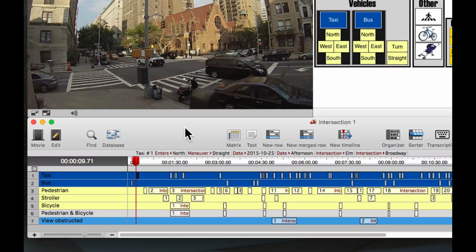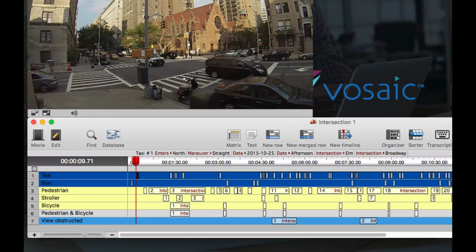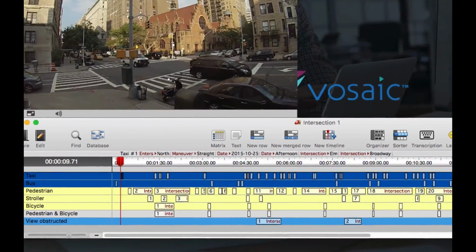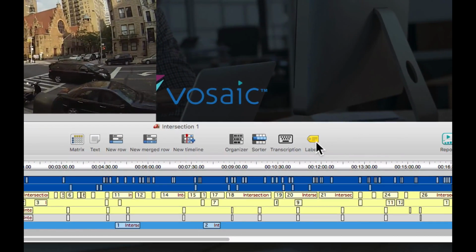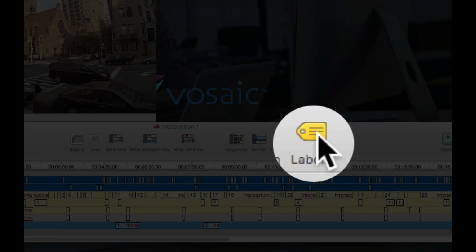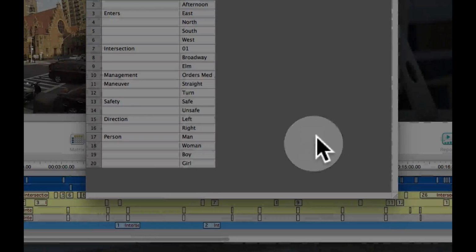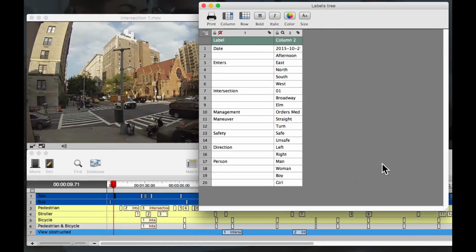So I can control that by using the labels tree. First of all, I'll close the code window just to point out that that really has no bearing on what we're doing moving forward. But I can open the labels tree by clicking on the labels icon on the timeline here. So this is what the labels tree looks like, and you can see this is just the structure of that secondary or right-click menu that we got on the instance.